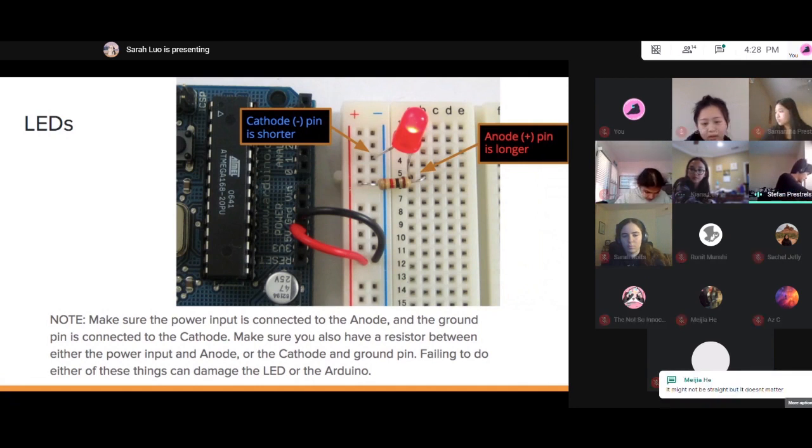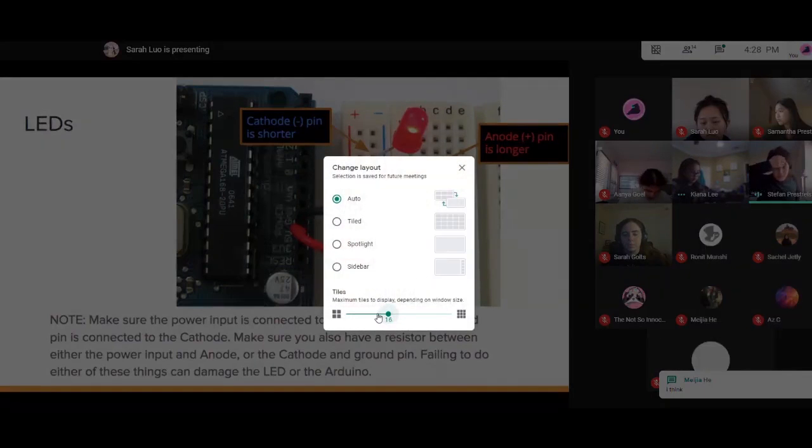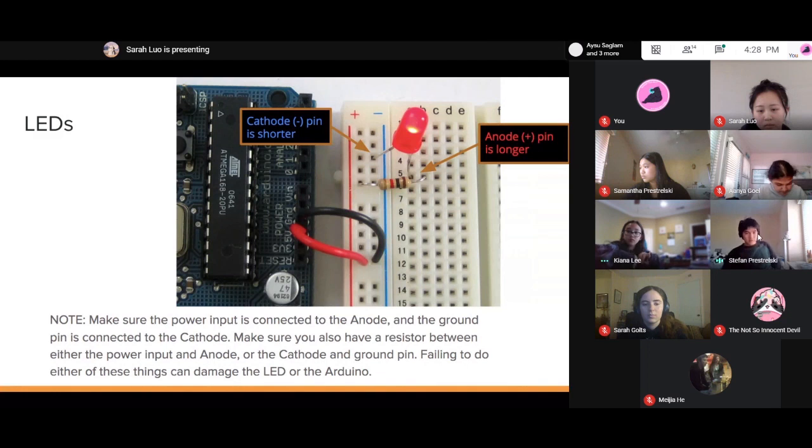Somebody asked, where does the resistor go? There's one of two ways you can do it. You can connect power to LED, then LED to resistor, and then resistor to ground. Or you can do power to resistor, resistor to LED, LED to ground. Either way works.